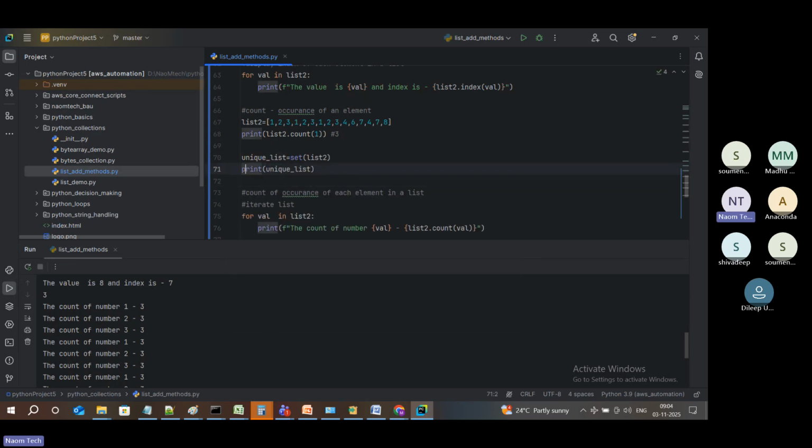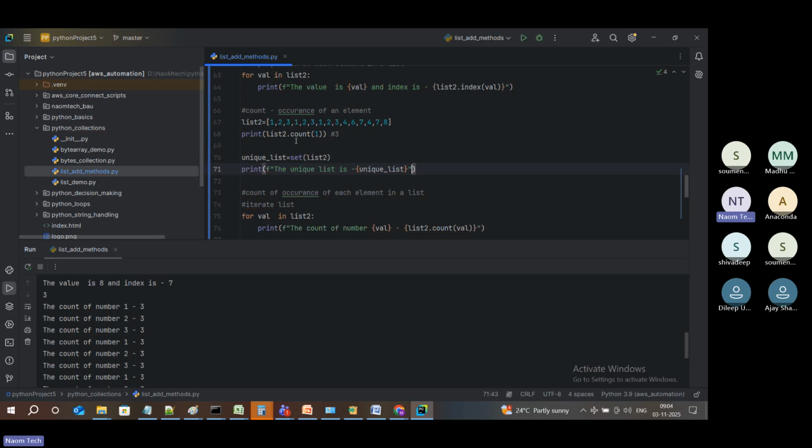Okay, so you can just add a format string: unique list is, hyphen, just print that unique list. So this gives you a list with all unique elements.